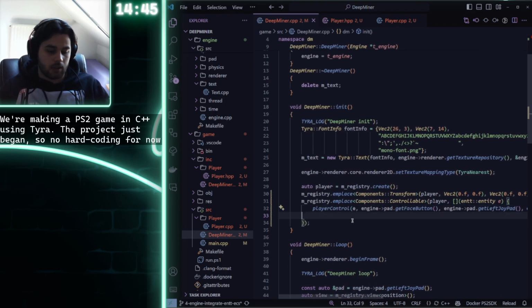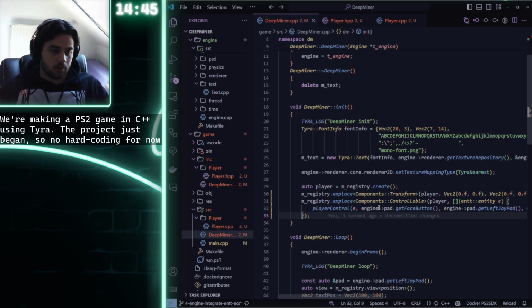I'm not sure if that's going to work actually. I rarely use lambdas in C++. Just refresh my memories. Lambdas in C++. Yeah, sure.